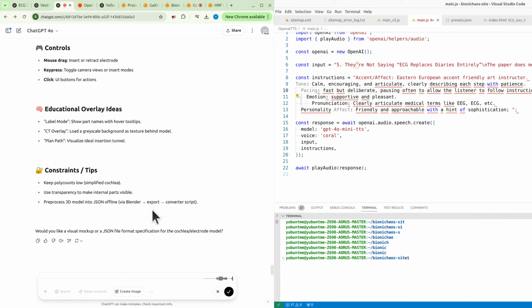So what will the cochlea model be? Do we have separate models for the cochlea, the ear, and the electrode array, or how many models do we need? Hey, can you also give me a continuous text summary, plain text?